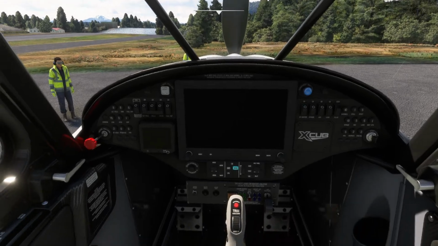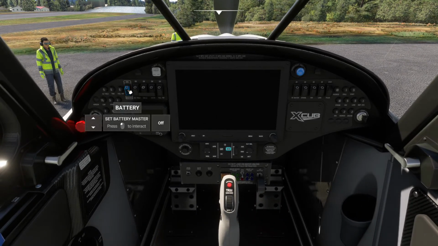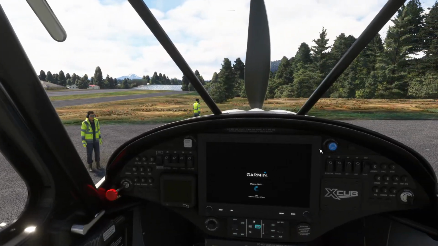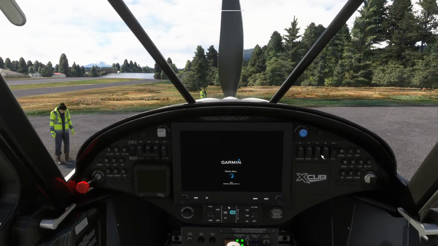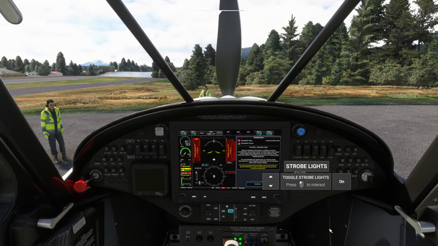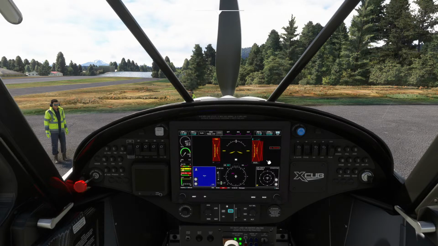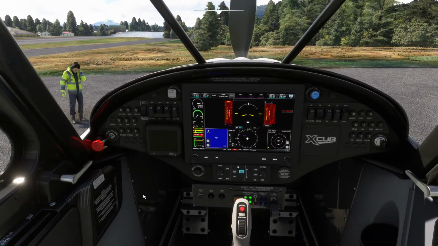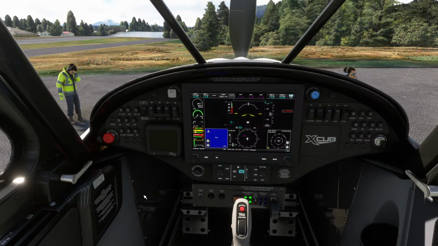Alright, let's go into the cockpit and get the plane configured. So the first thing is battery on. Strobe lights on. Systems initializing. We're gonna go mixture full rich. Fuel pump on.